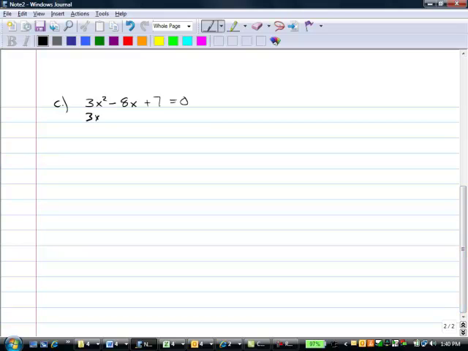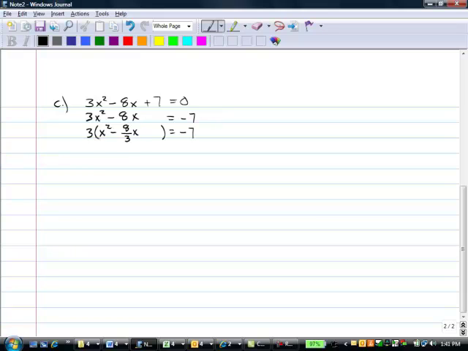I'm going to rewrite it just the way I did last time. I'm going to move the 7 to the right side. It becomes a minus 7 now. I'm going to factor out the 3. Kind of force factoring because 3 is not a factor of 8. But if I put 8 over 3 here, then I've factored it out. I'm going to leave this parentheses open. I'm going to continue with the minus 7 there.